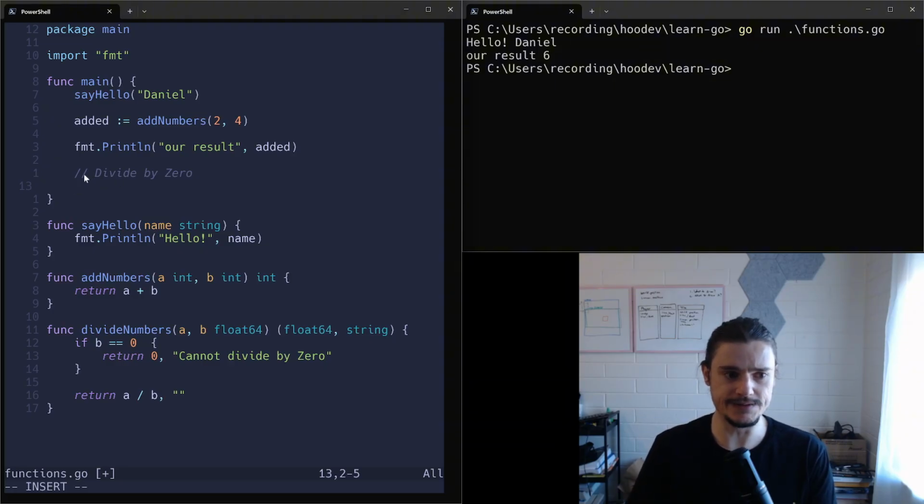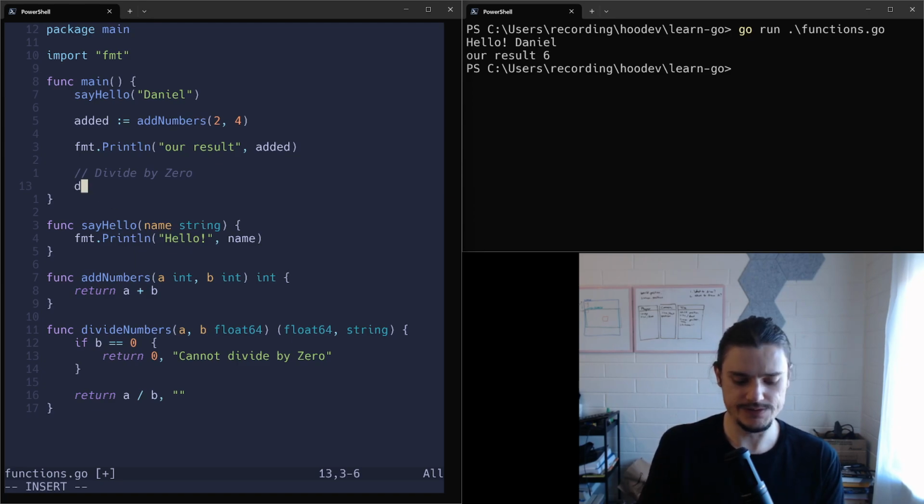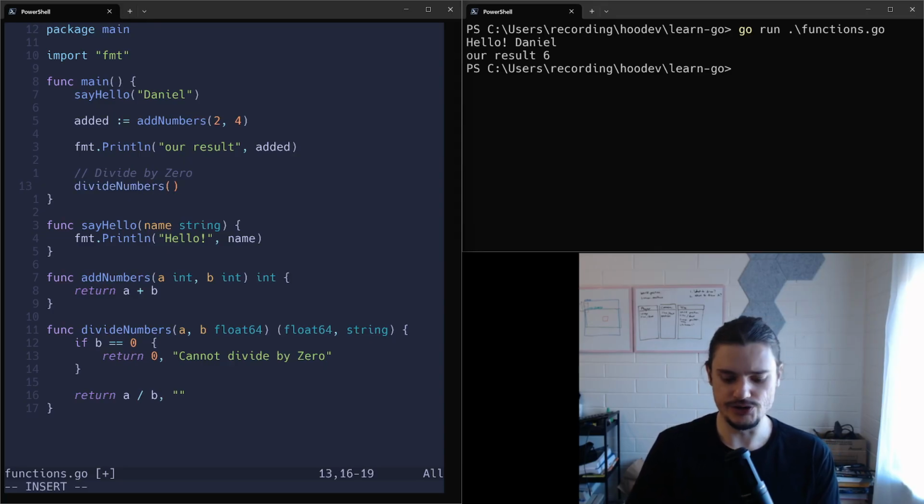That means that it doesn't try to execute this. This is just a comment for the people who are writing the code to see what's going on.